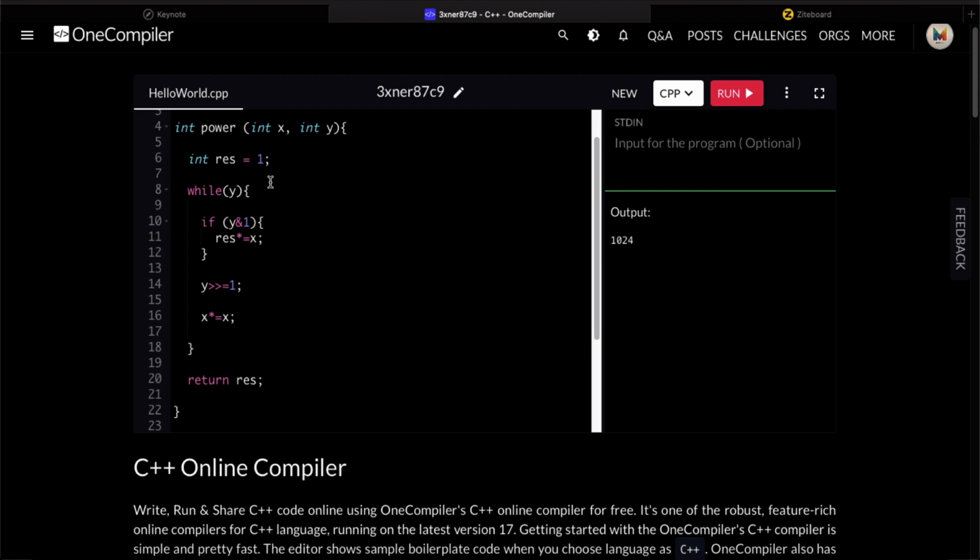And now this works, but this video is titled Modular Exponentiation, right? So why is that? When we're talking about exponents and dealing with them, we deal with a lot of large numbers. Those large numbers may not fit into our integers, like 32-bit or even 64-bit integers. In that case, we need to do some modular operations on it. That's how we make them fit, right? That's how they stay under a limit.